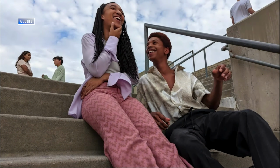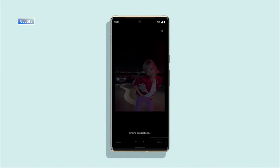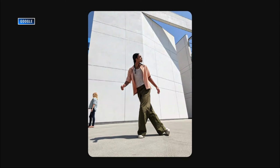In Google Photos, you'll see suggestions for distractions you might want to remove from your photo. Erase them all at once or tap to remove them one by one. What really sets this feature apart is how we're able to figure out what you're trying to remove and how well we can fill what's in its place. Even if something is not suggested, you can still erase that distraction. Just circle them and they disappear. And you can use Magic Eraser on Pixel to clean up all your photos, whether you took them a minute ago or years ago.